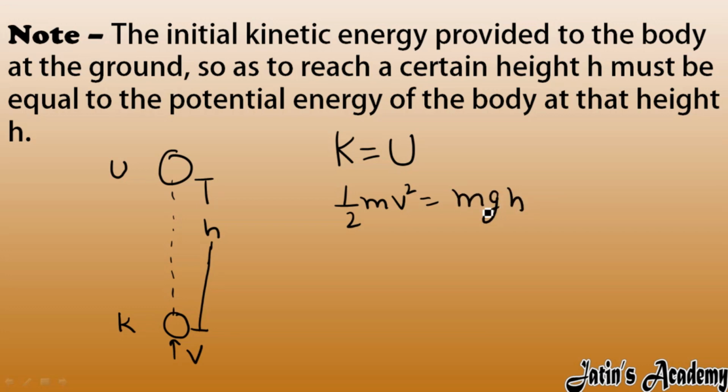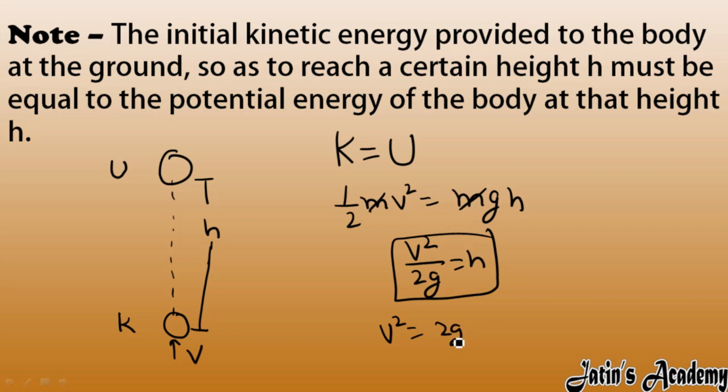So if I want to calculate up to what height my ball will rise with the velocity, that value we have is v square by 2g. So this is the value of height. Or from here I can also calculate how much velocity I have to give in order to raise the body to a certain height, which is again v square is equal to 2gh and v is equal to under root 2gh. For example, if they have given that you have to raise the ball up to 50 meters, from this formula you can calculate with which velocity you have to throw the ball so that it rises to that level. Clear?